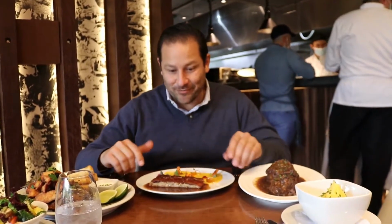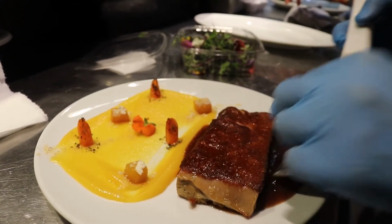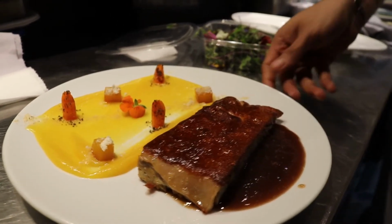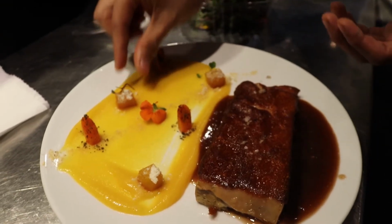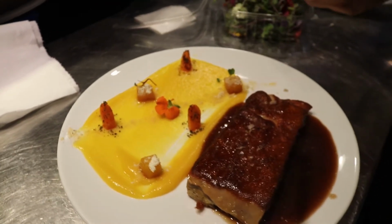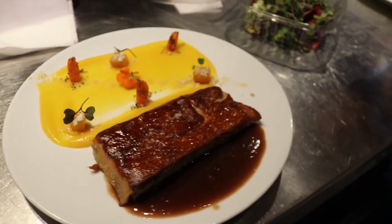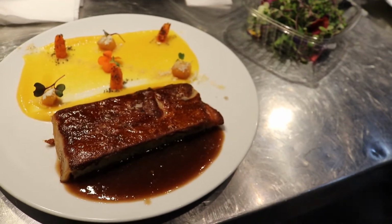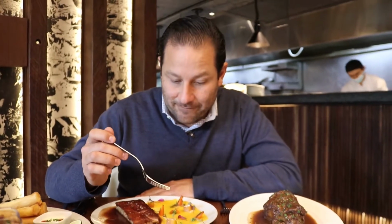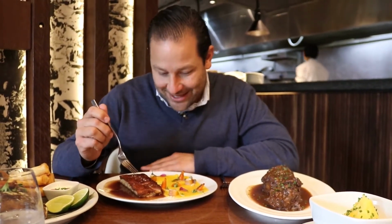This is cochinillo. It's a very typical kind of French technique. They cook this for 18 hours at a very slow temperature, the whole pig. Then they pull off the skin, mash all the pork together, then put the skin back on, and then they sear it. He had told me about it, let me try it. Yeah, so it's like a red wine demi-glace, and then he has here apricot and durazno, which is peach, which probably goes really well with that peach cocktail we had.